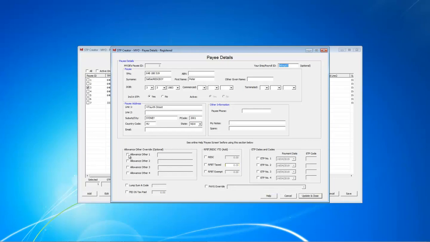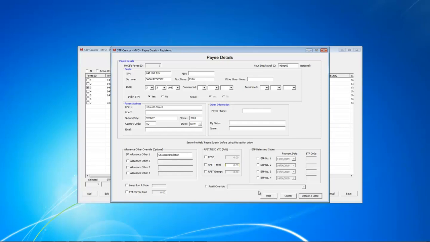We override the description for allowance 1. So what we do is we put in here OS accommodation, and when reporting for allowance 1 for this employee, the system will override the uniform allowance and use OS accommodation. Now, this might not be required by many employers, so you'd think 9 allowance types would cover most, but this is just to show you what can be done in this case.